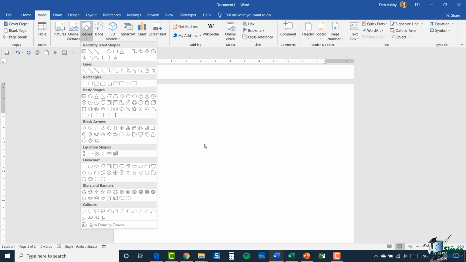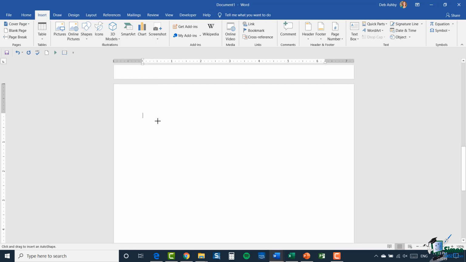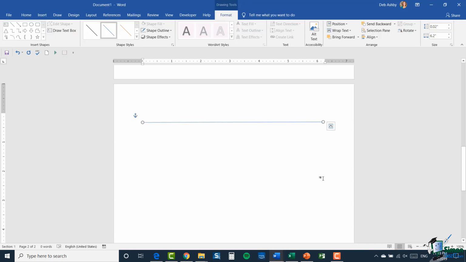So it's very simple to insert a shape. Let's do something very basic first of all. I'm going to go to the lines category, and I'm just going to select this first very basic line. I'm going to click it, and you can see I now have a crosshair cursor. All I need to do is click and drag, and I can drag it up and down, so it depends if I want it to be completely horizontal or slightly diagonal. And I'm going to let go just there.